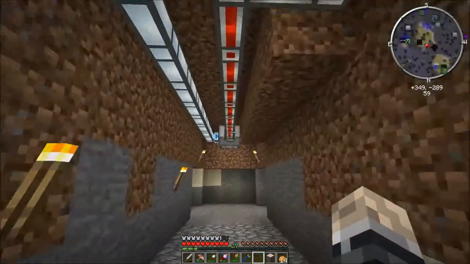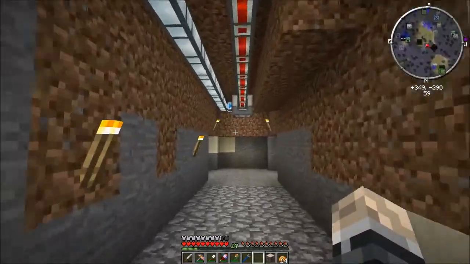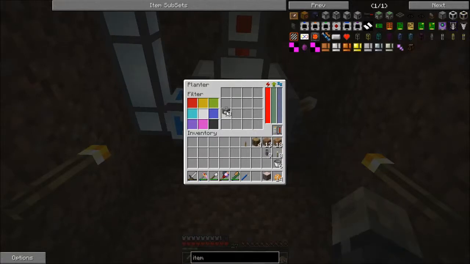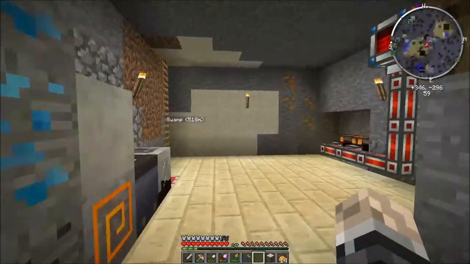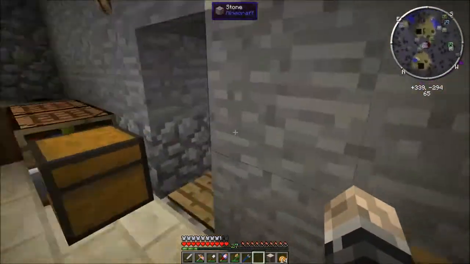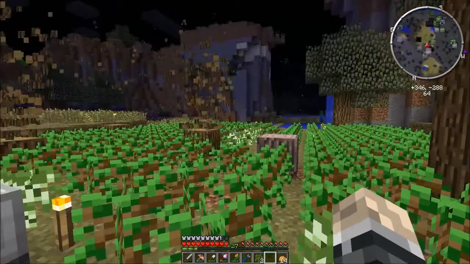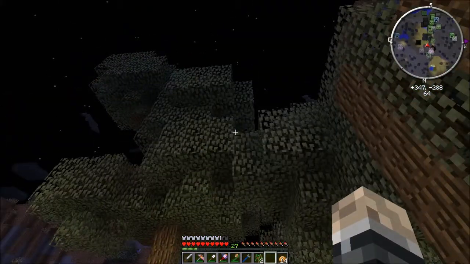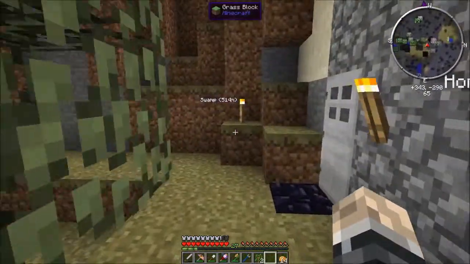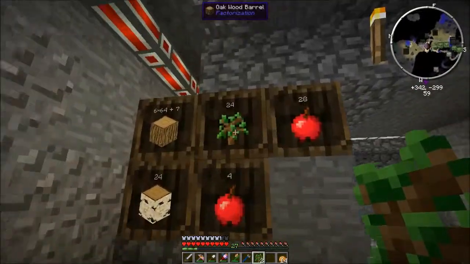So let's just check to see how this is going. Nothing in there. So it will take a while for this to fill up fully. You know what? There's no reason why it should have to fill up fully. We'll just use that much, which means we get all the other. Okay, so we're gonna let that run for a minute while we set up the processing for these fuels.